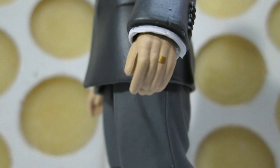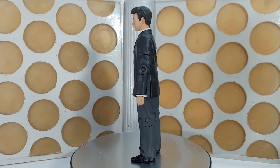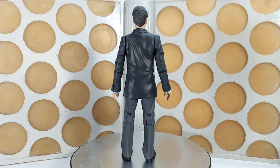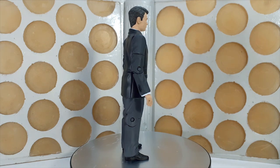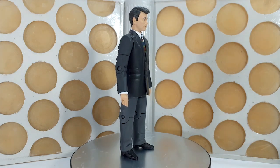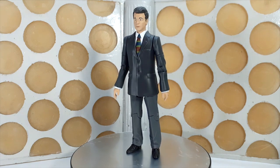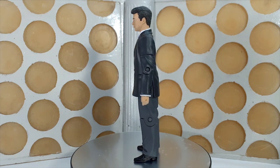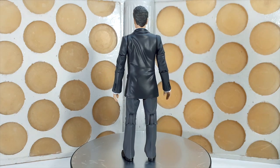What I do find interesting is that they've painted rings on Ian Chesterton's hands. I don't know if they were sculpted on — the sculpt is quite soft so it doesn't stand out prominently — but I'm more interested as to why Ian's got a wedding ring on. Clearly this comes after The Chase when Ian and Barbara got married, obviously! Moving down to the legs, we've got lighter gray for the trousers and matte black for the shoes. He looks great — if you've always wanted an Ian Chesterton figure, he is the original of original companions along with Susan and Barbara, and this is everything you'd want.